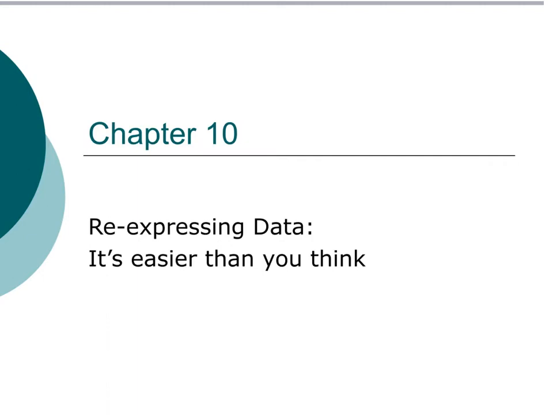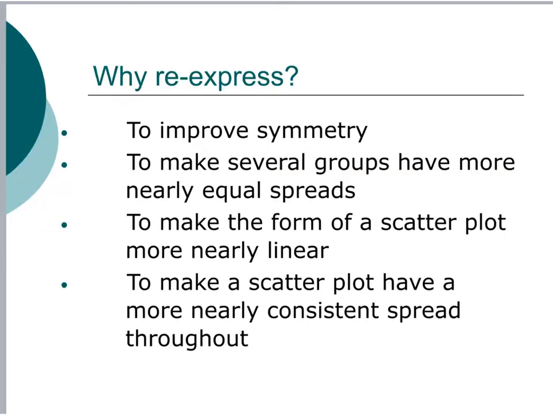All right, guys, we're going to go back and talk a little bit about Chapter 10 because it could be on the AP exam. It is one of the chapters that's possible. So I feel like it's important that we go back and do it. So Chapter 10 deals with what if your scatter plot is not straight? And how can we make it straight so that we can make a linear equation? And it's more of like a guess and check process, so it's not as daunting as it seems sometimes.